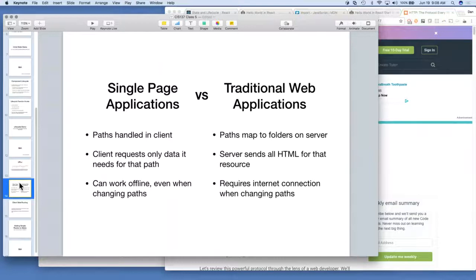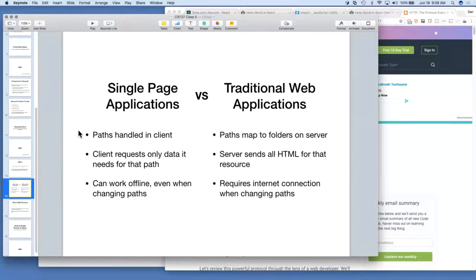Inside the index.html, it will have an about link. The user clicks on the about link, it makes a request to the server for the about.html, which is a file on the server. It's pulled and sent over to the client. That's the traditional way of doing things. We'll talk about disadvantages of that in a second.